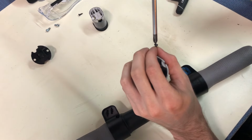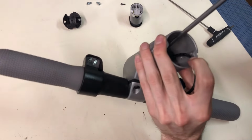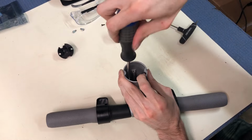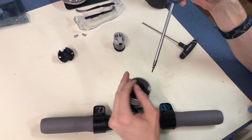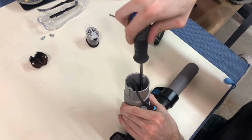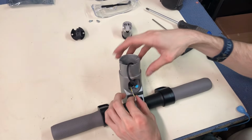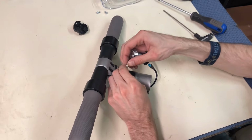And then back down here, you have your Phillips screw with your Phillips screwdriver. Again, preferably magnetic, it's easier to get in. Tighten that up. Alright. And then you want to grab connector for the headlight. Just connect these.